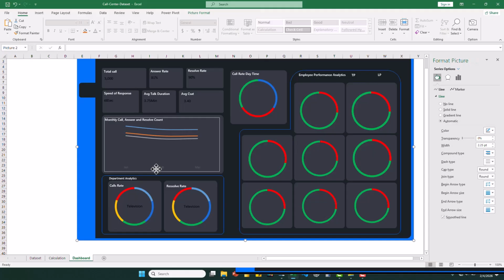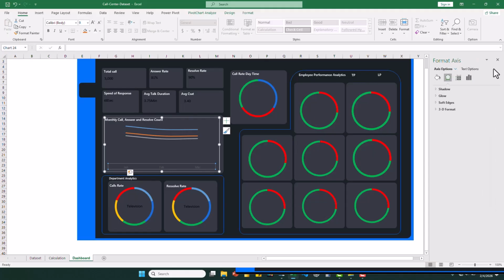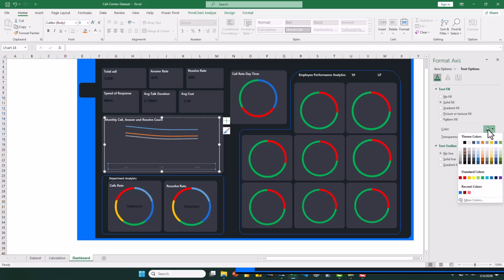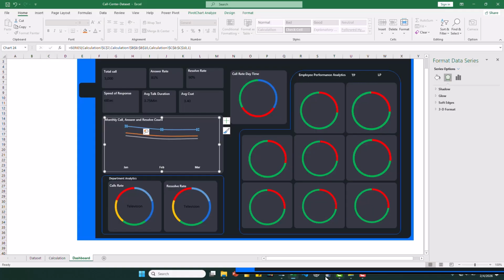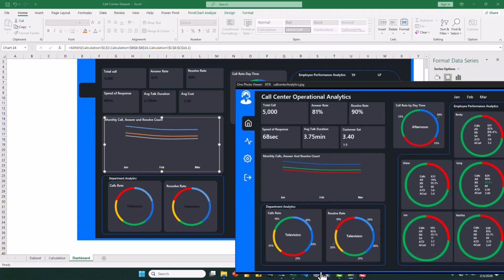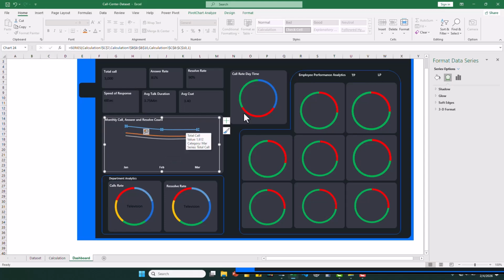For this text, I want it to be white, and also bold. For this color, we have blue, green, red. Blue, green, red.